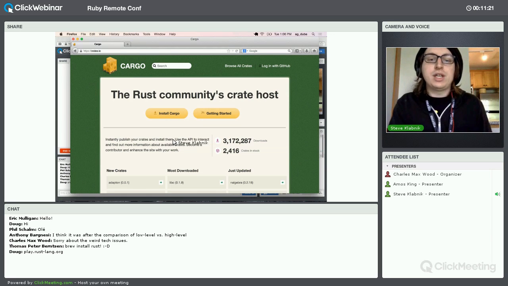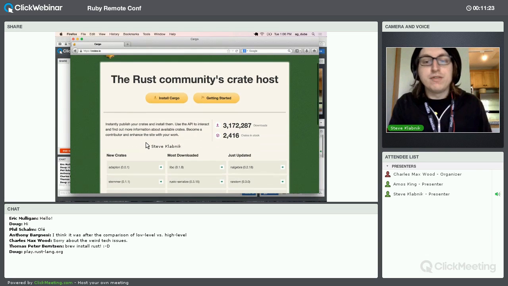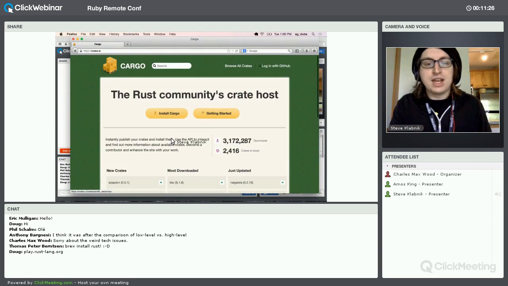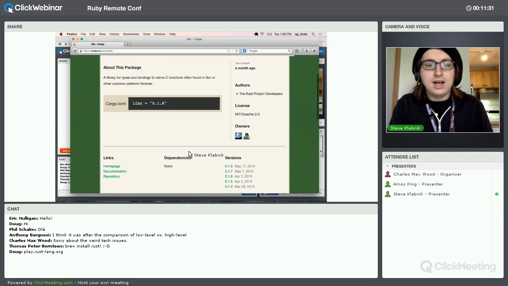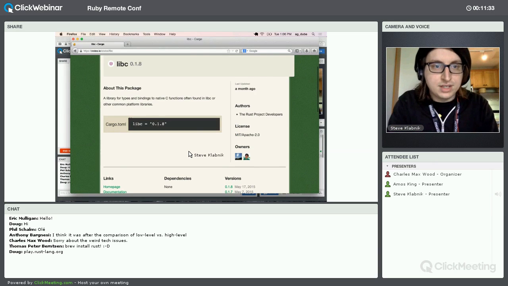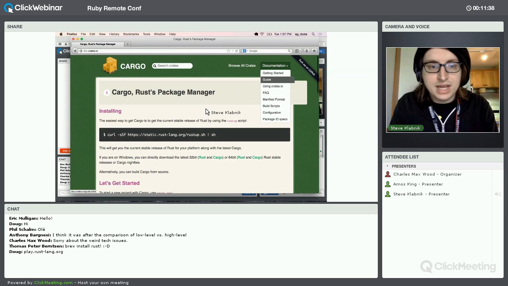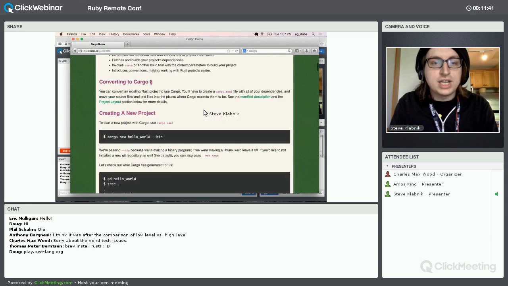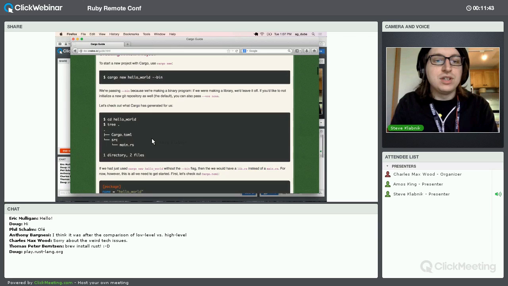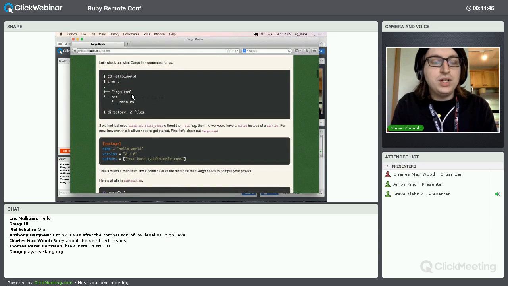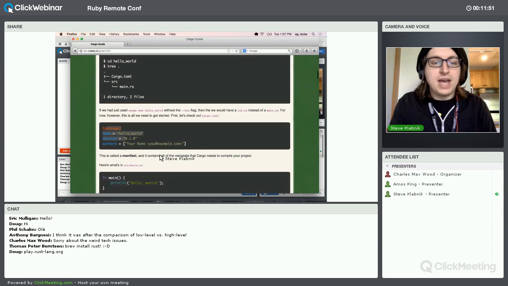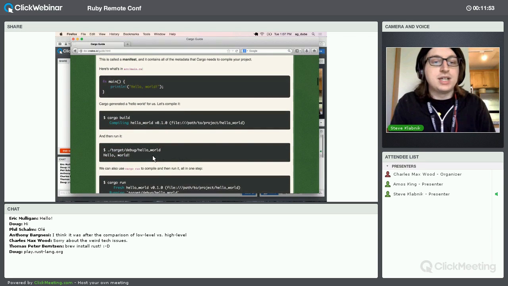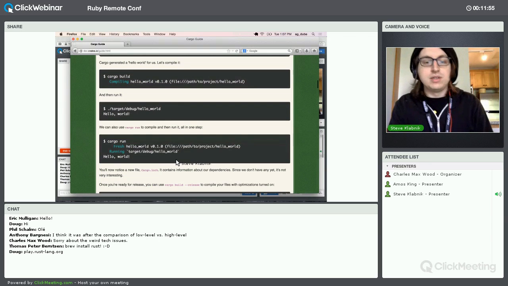We actually had Yehuda write Bundler for Rust, and so we have literally the same thing. So you can see downloaded packages, and this works the same way. Since I don't have it installed, I will show you the guide real quick because that will have the commands on it. Just like you type bundle new, you type cargo new, and it gives you a little directory. We use TOML instead of Rust for our files. So you add in the package metadata, and then when you type cargo build, it compiles your project, and it runs it automatically. You can type cargo run to do the debug and the build.